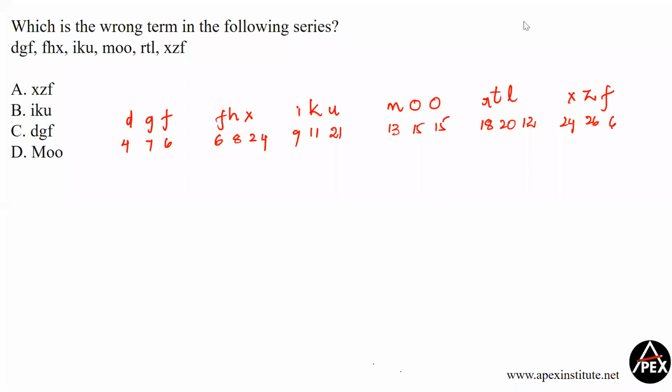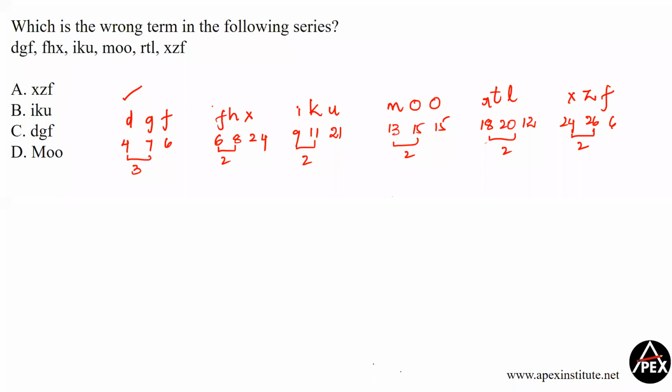Okay, we have one response. Others, try to identify some inconsistency in any of these terms. DGF. So we have 5 answers as DGF. Okay. First thing, guys, my first observation would be the difference between these two numbers. In every other term, the difference is 2, isn't it? Except in the first term. This will be my first observation. So here 4 is 3. So I can say that DGF might be the wrong term here.